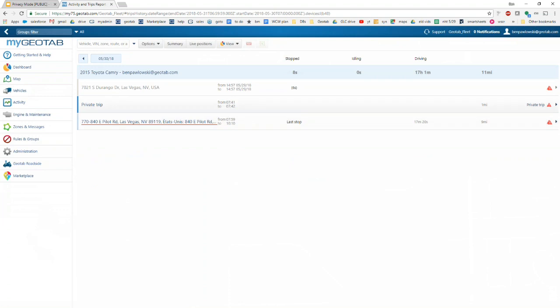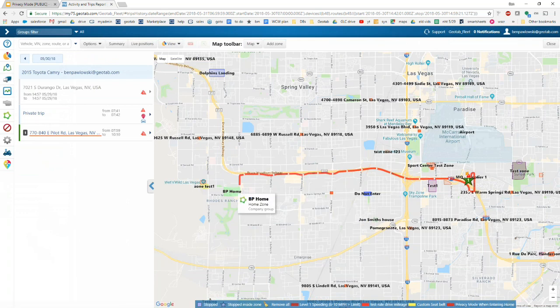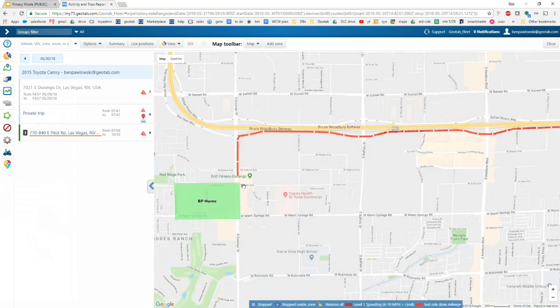So you can see here, we have this private trip that was in here. We can see the distance of this trip was 1 mile. I have no option to pull this up on the breadcrumb trail. If I click it, nothing happens. And even if I go to the subsequent trip, you can see it just sort of picks up right here. It starts right in the middle when the vehicle exited that zone. So that is how that appears.